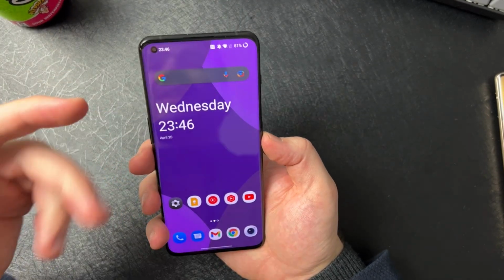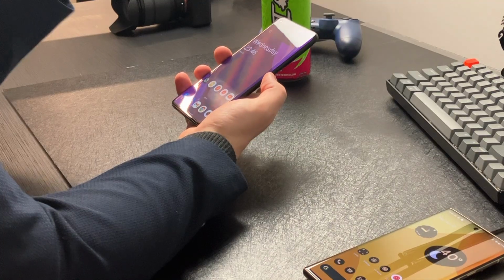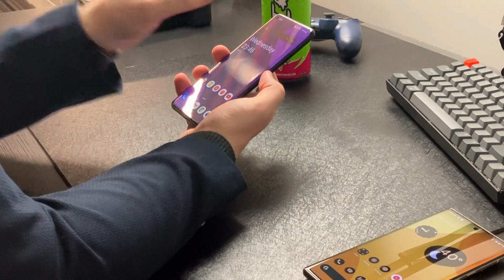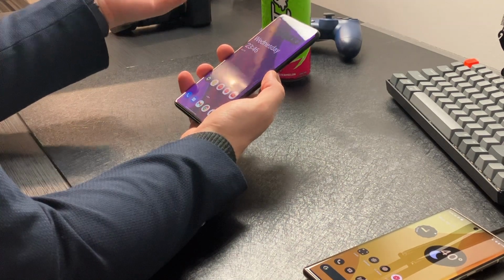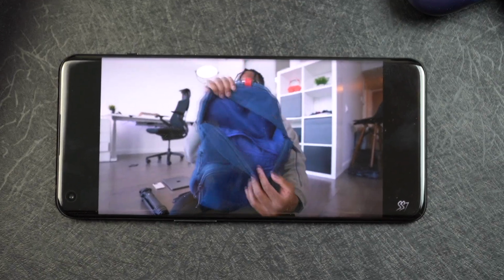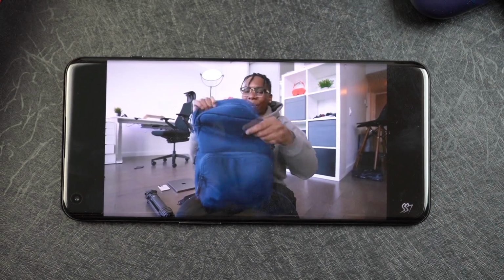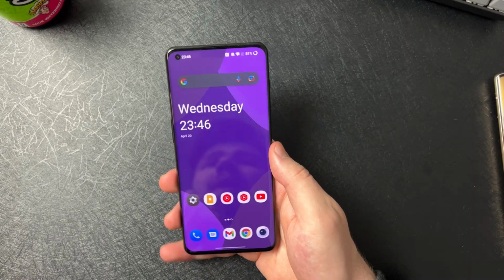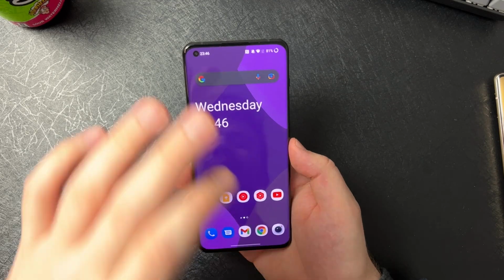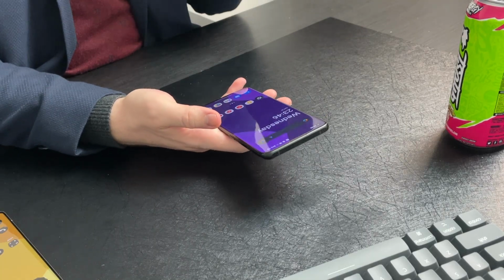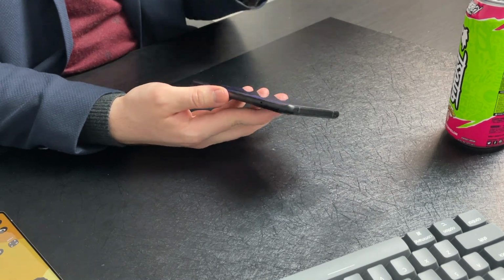We do have our front-facing camera, the placement of which I personally don't like. It's placed in the top left. I kind of wish it was placed in the middle. Again, it is what it is. I really miss the OnePlus 7 Pro. I think that was top-notch OnePlus era. That was prime, where it had the mechanical pop-up camera. A lot of people don't like it, but I personally loved it because it gave a more full, versatile experience of using almost a full screen.